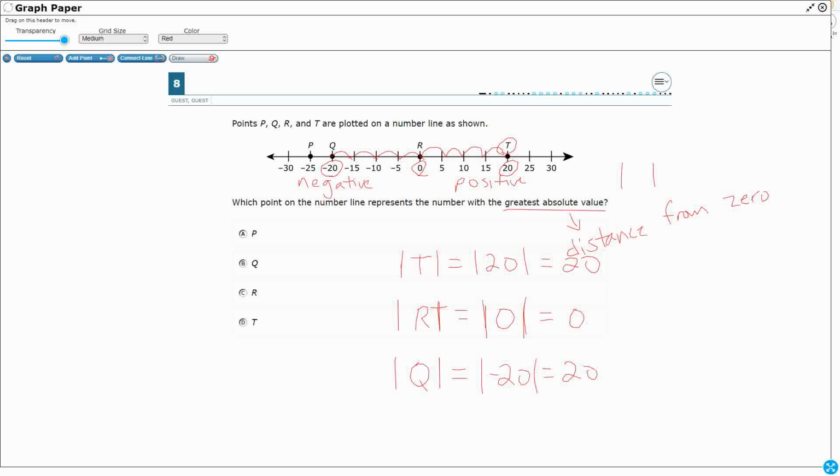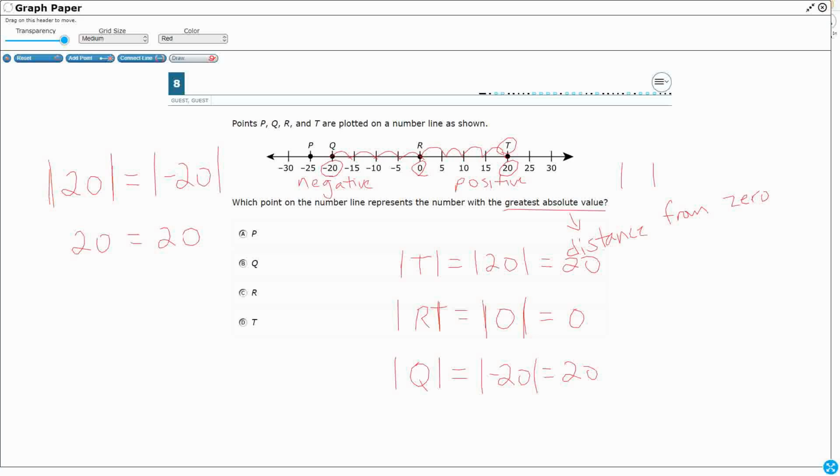And this is one of the big things that we'll see with absolute value. When you take an absolute value of a number, it's always going to end up positive. So the absolute value of 20 is the exact same as the absolute value of negative 20, because they both end up as a positive 20. They are both 20 away from 0, simply in the opposite direction. And if we can understand that concept, we basically understand absolute value.